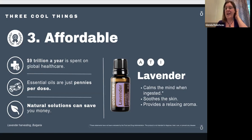It can save you time. The more you learn about essential oils and how to use them when perhaps your tummy is bothering you, or other things, you're saving money on buying the over-the-counters. These are so versatile too. Like if I go back to the On Guard, I told you how it's great for the immune system, but I also told you that it's great for cleaning. So it's got lots of different ways to utilize the oil.